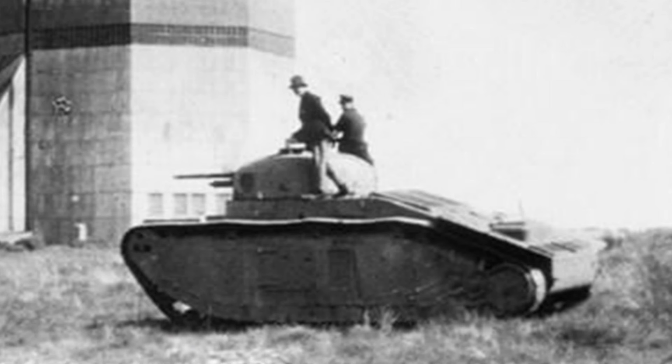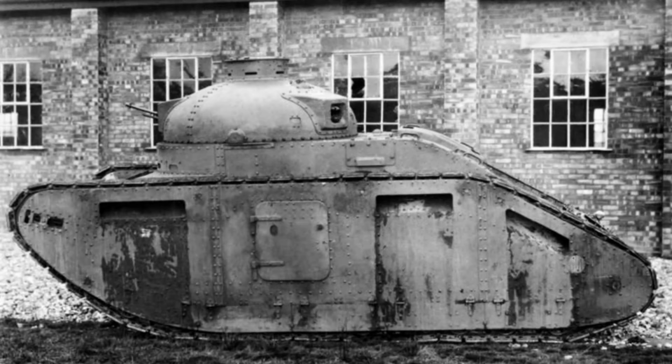A Hotchkiss machine gun was also fitted to the rear of the No. 2 tank, which might help against some soft skin vehicles. In real life, the Vickers No. 1 was tested before the No. 2 was built, and that had a less powerful 73 horsepower petrol engine. Due to this, reliability problems and the design of the tracks, it did not do very well in trials.